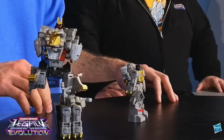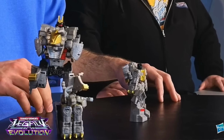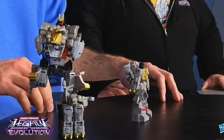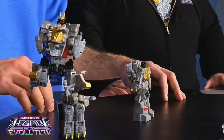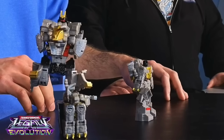He should be slap bang in the center in that combined mode, but I think there are rumors trickling around that this is going to be repainted and retooled into a Dino King. That's why the Triceratops head has to be in the center. I guess only time will tell. I guess it spices things up. And the leg mode, I'm not sure if it was 100% transformed in this image. It doesn't look the best.